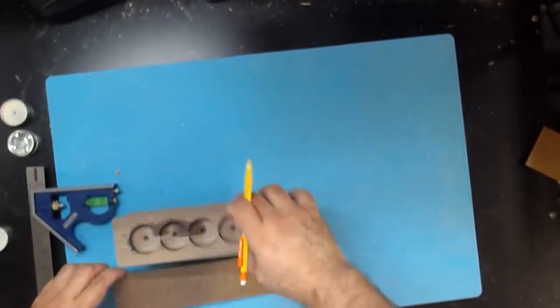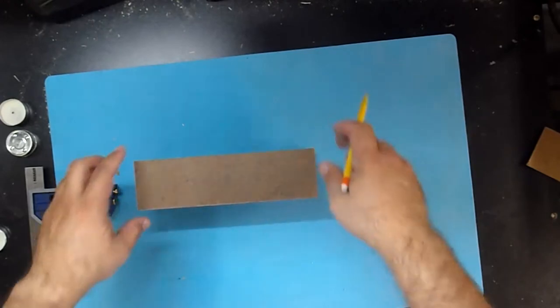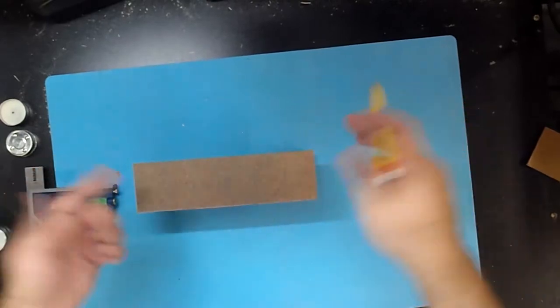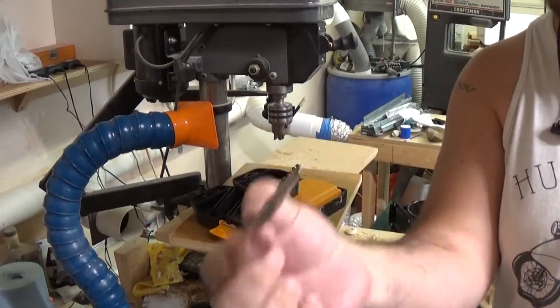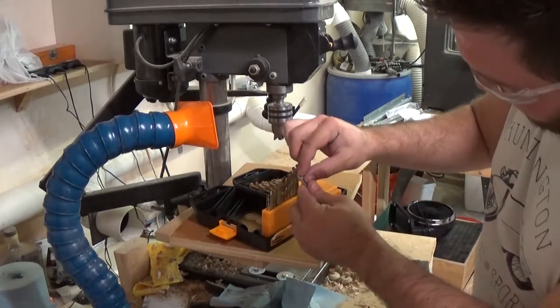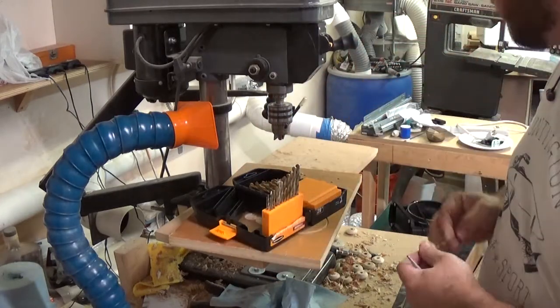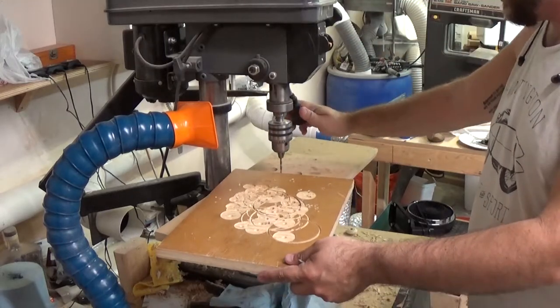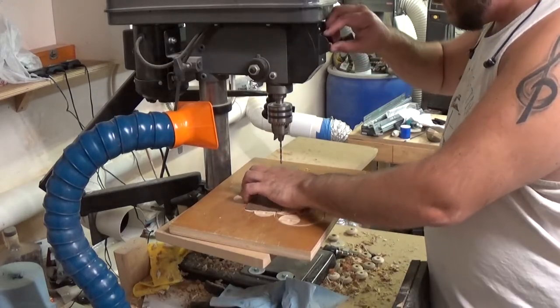Okay, so now we have these holes laid out on our template. So I think what I'm going to do is I'm going to drill some little holes in there so that we have solid center points. And I'll show you why we're not drilling the whole thing out here in a second. So I'm going to use a hole punch to transfer my holes from the template into the stock that I'm eventually using. And so I need to find something that's just big enough where the center of this can fit through it. I think we'll go with this guy, which is a 5/32nds. By the way, having this table on here that we made, oh, it's been so great.